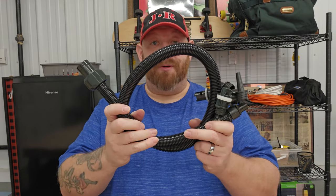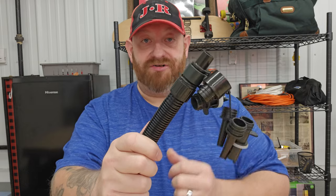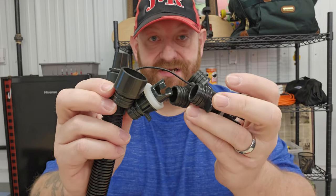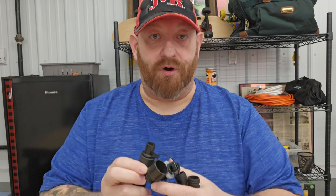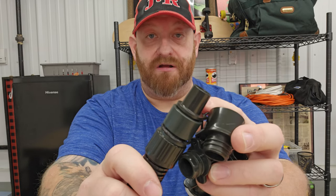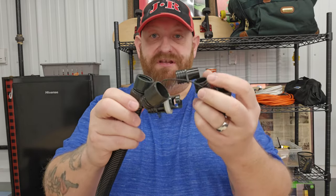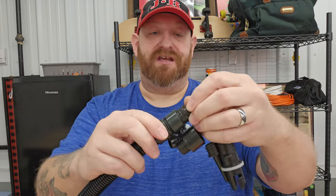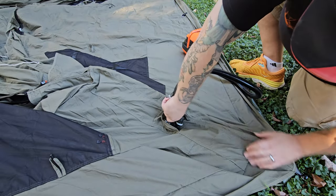In the top of the case there's another zipper section that has the tube. One end connects to the pump itself, and the other end has a handful of different connectors on it. You can cut those off if you want, but I just leave them on. There are six different connectors for whatever you might need. I've been using these to inflate my RBM tents and found that one specific nozzle is the one I need for both tents. All the connectors have threads — you identify which one you need, stick it in the end, screw it into place, and that goes in your port when you inflate your tent or whatever you're inflating.